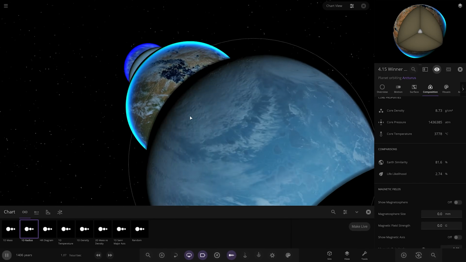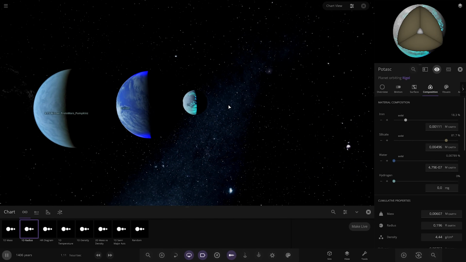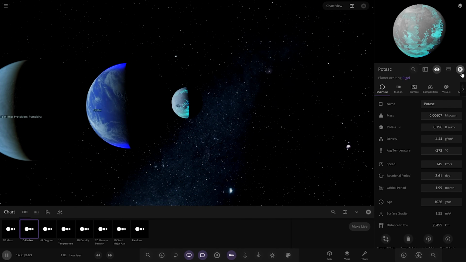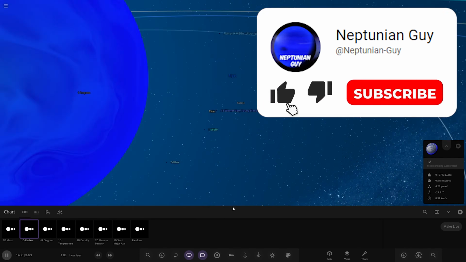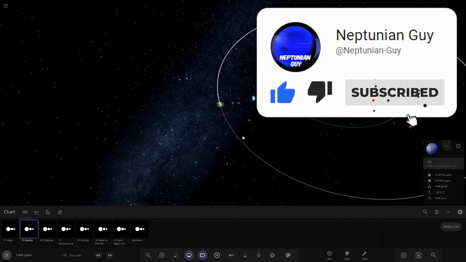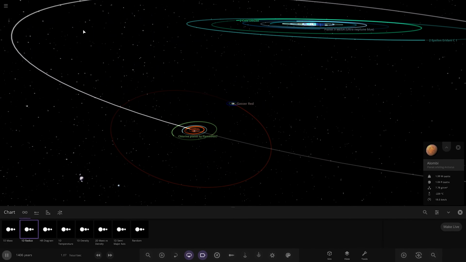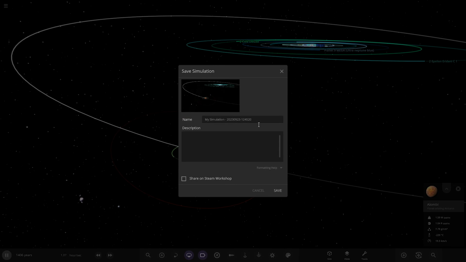So, yeah, pretty cool. But yeah, guys, let me know your thoughts and opinions down below in the comments regarding the systems. I think there's a lot more we can still add. So yeah, thoughts, opinions, suggestions. Let me know. This is coming along pretty cool so far. We've got the brown dwarf chilling as well. That looks really cool. So what we'll do is we'll go ahead and save this system. So we'll call it the cold hot system, as it's got the gold star and the hot star.